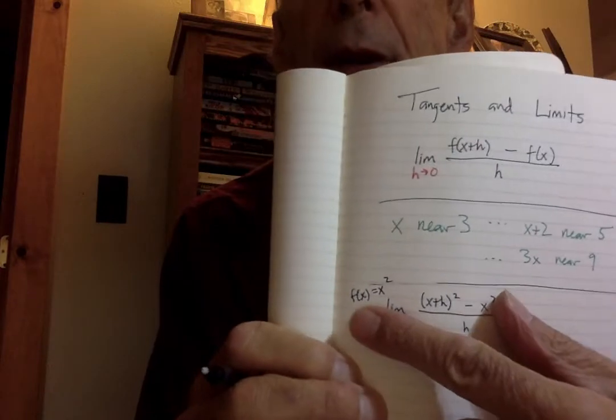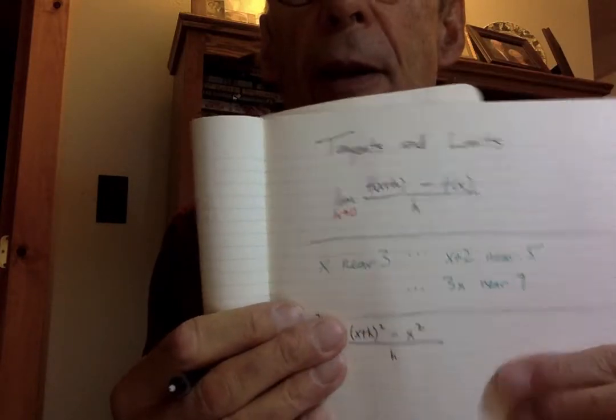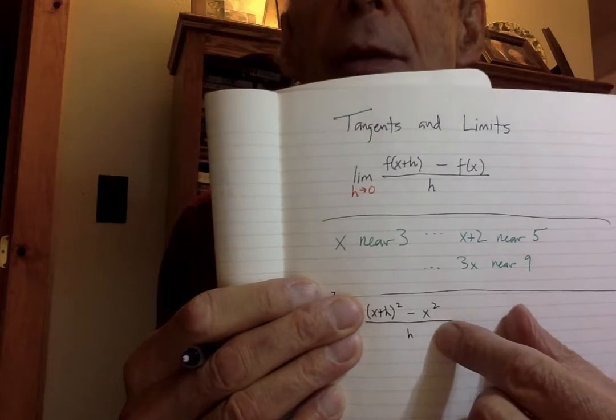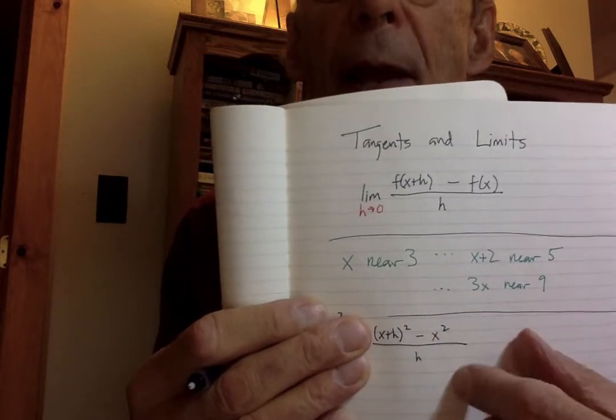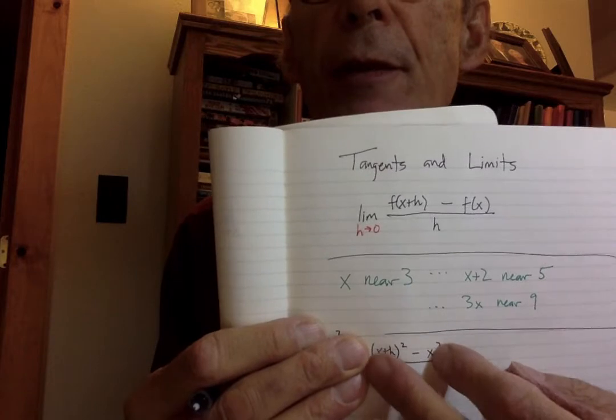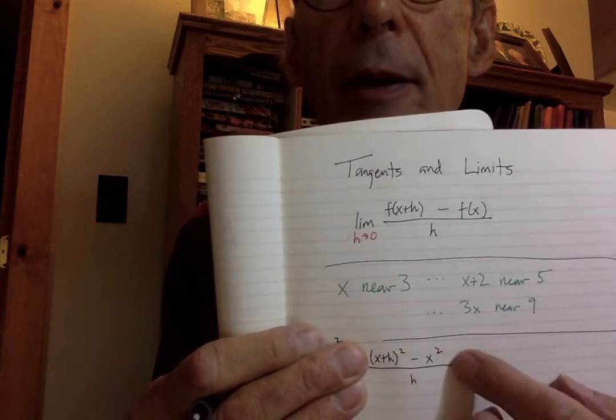And so there's only one way around this, which is to do a lot of algebra. So I'm going to do one example, and it's the standard first example. So I'm writing it out here, and then I'll walk you through it. I'm going to use the squaring function, f of x equals x squared. If I cover that up, there's the average rate of change, and so that's a fraction. The bottom is h, the top is the difference between two squares, x plus h squared and x squared.